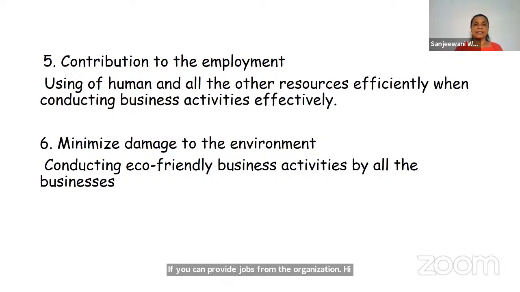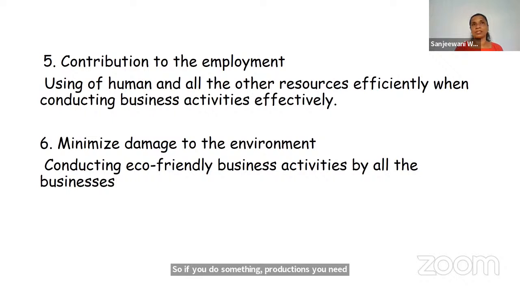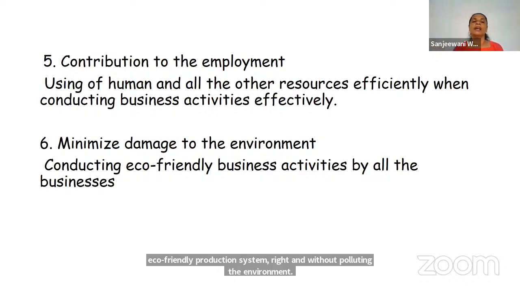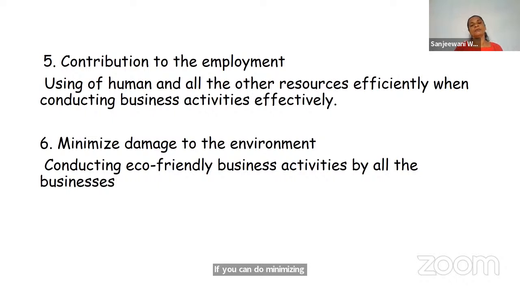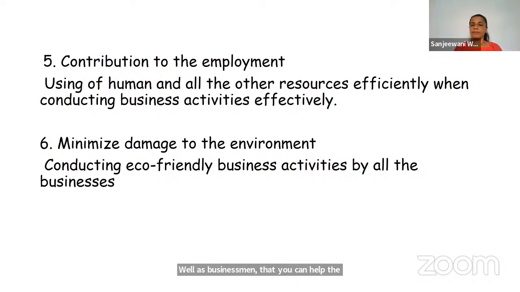And the other thing, you can minimize damages to the environment. If you do some production, you need to use an eco-friendly production system, right? If you can produce without polluting the environment, minimizing the damages, that is another way, as businessmen, that you can help the government to achieve those economic goals, right?